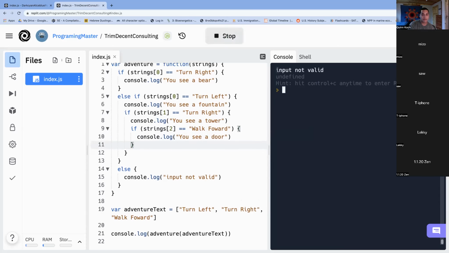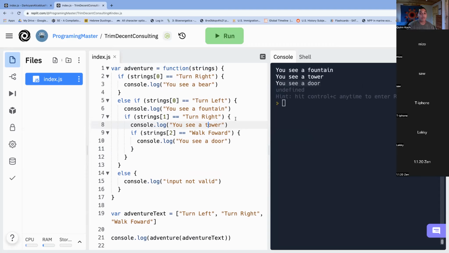And what we're going to get here, if we run it, is you see a fountain, you see a tower, you see a door. This, again, is the basics of how the adventure game works. You just have a ton of nested if statements. That's not how adventure games work now; they have better ways of doing it. But old adventure games would have had a bunch of these if statements and just said, okay, if you say this, go here.